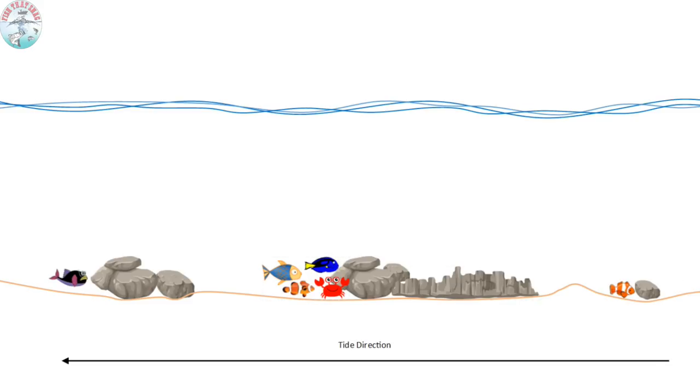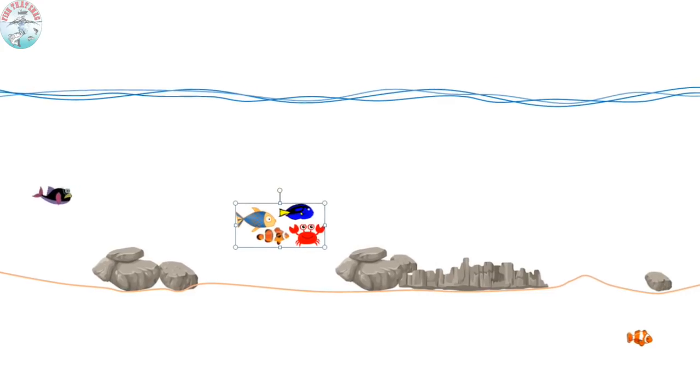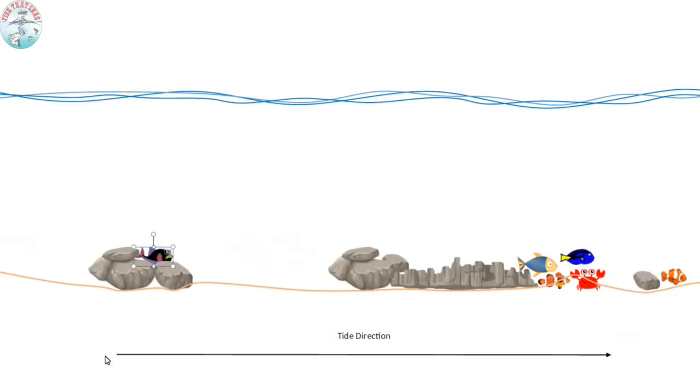Now the other thing I notice is when you have a slack tide or a change in tide, think of low tide period or high tide period, the fish move away from the structure a little bit. Sometimes they'll basically start circling the structure, they'll venture out a little bit further because it's easier for them to do so in search for a feed.